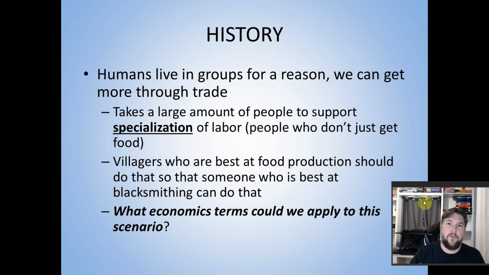The blacksmith, right, he could go out and do farming. But what is his opportunity cost? If he spends his entire day out in the fields planting crops and weeding and then harvesting and stuff, what is he not doing? What is he giving up? What is his lost opportunity? Well, he is doing that food production. He gave up the ability to do what he's best at, which is making metal goods, right? So now when the shovel breaks or you need a new plow or whatever, horseshoes, there aren't any. And there's nobody to do that job because you have your blacksmith out doing farming work. He's not specializing. He's not focusing on what he should be doing.